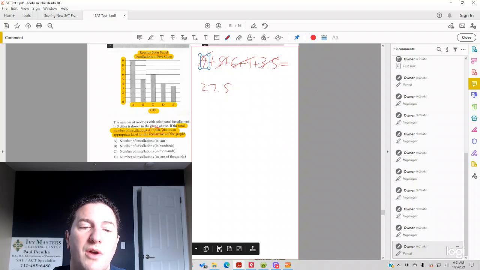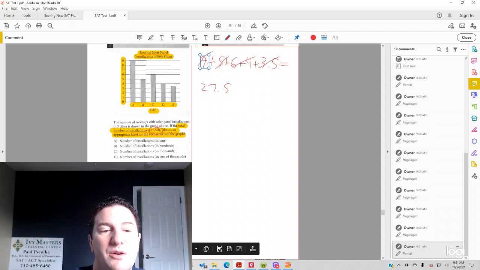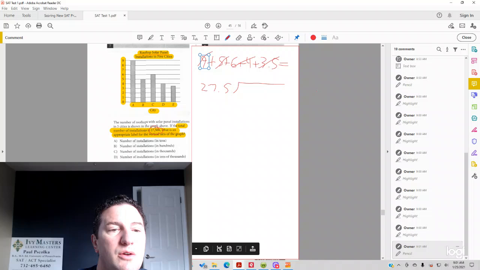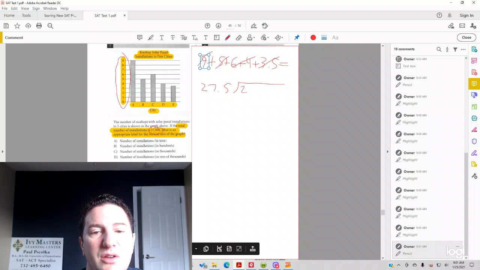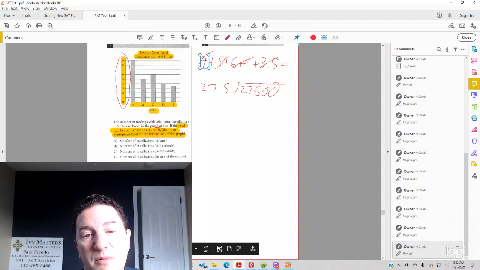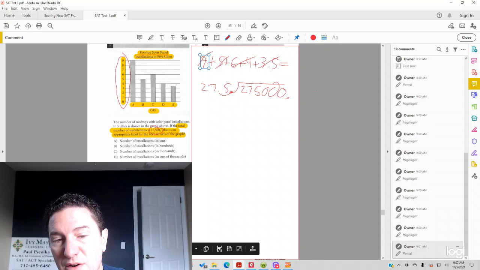So in order to figure out what the label should be on the y-axis, what we'd actually do is divide. So in other words, how much do each of these labels represent? And if we divide it into 27,500, you have your calculator for this section. If it were on the no calc math, move the decimal once here, and then you've got to add a 0 to move the decimal once to the right there as well.